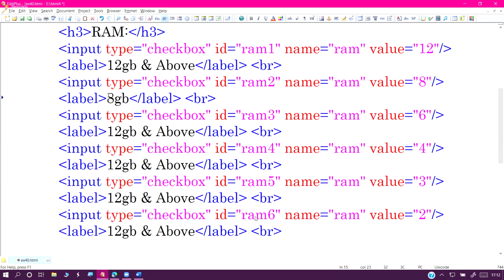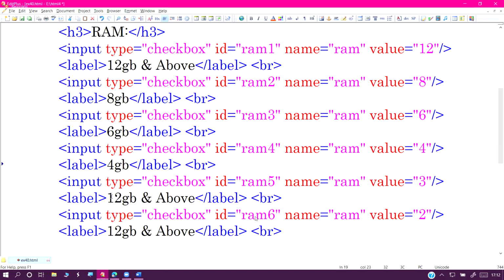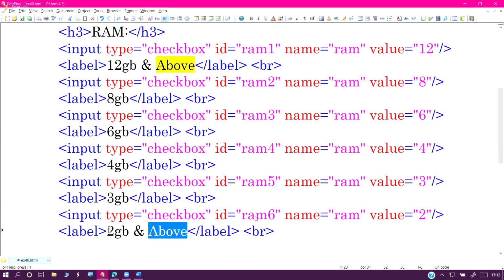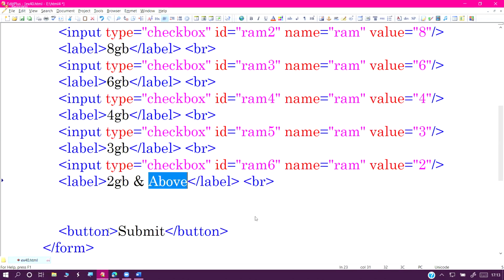No, 8 GB, that's all, because 12 GB is already covered. That's why don't write it. It's only 8 GB, only 6 GB, 4 GB, 3 GB, and 2 GB and below.